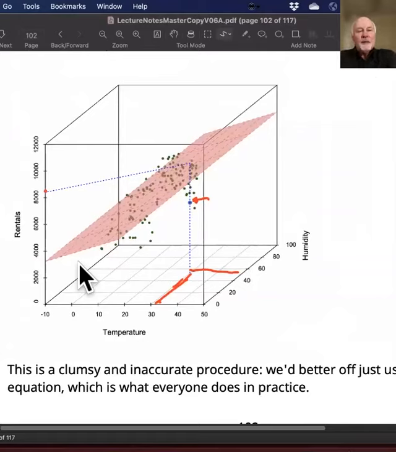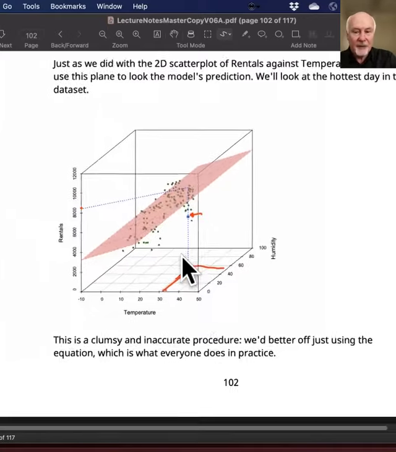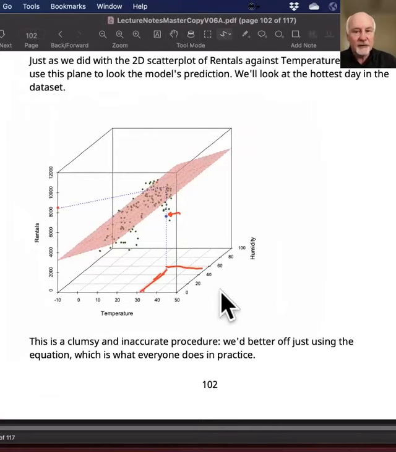Now, what happens when you get to 4 dimensions? Well, when you get to 4 dimensions, what you have is a 3-dimensional hyperplane in 4-dimensional space, which I can't even imagine, let alone draw. And there are situations where people do regressions that have hundreds or sometimes even thousands of independent variables. It's a very scalable kind of technique. So the computer can be working away in hundreds or thousands of dimensions, but it will still produce a linear equation. There'll just be a whole lot of independent variables.